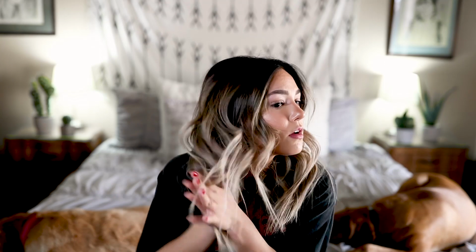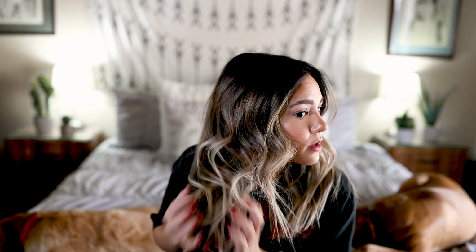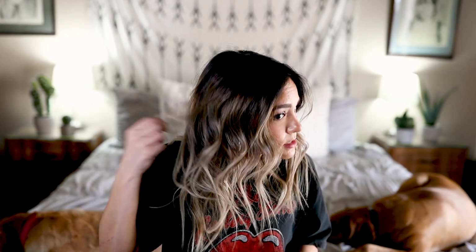I'm gonna repeat the exact same thing on the other side. Obviously, if your hair is shorter, you can probably just go in one time with the pomade, but my hair is a little bit longer, so I'm gonna do this side. Just kinda rub it together and scrunch at it. And it just looks so nice and messy, like slept in hair. I love the way that looks. I actually learned that technique from Jen Atkin. I watched one of her tutorial videos on YouTube, and I was mind blown after I watched that.